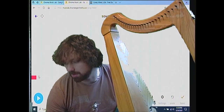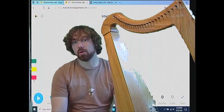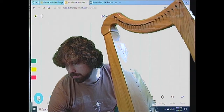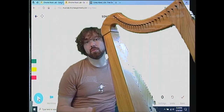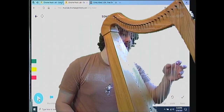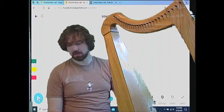Next, I'm going to make a chord. Okay, the one chord. It's got the do, mi, sol. It's got the 1, 3, 5. When you play all those notes together, it sounds like this. All right, that is the one chord. It's based off of do. Do is the root, mi is the third, sol is the fifth. On the harp, it sounds like this. Same thing. Do, mi, sol, 1, 3, 5.